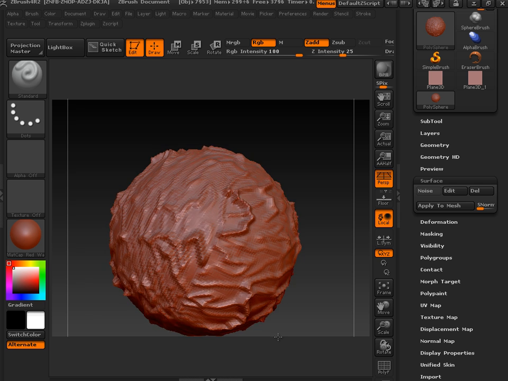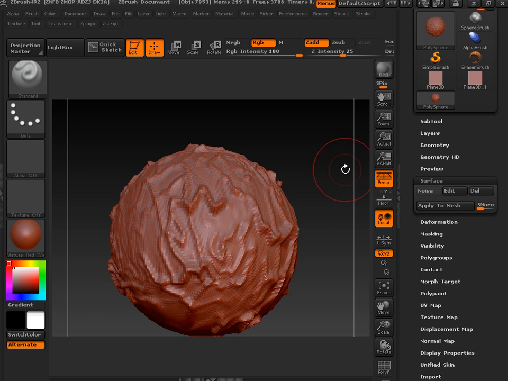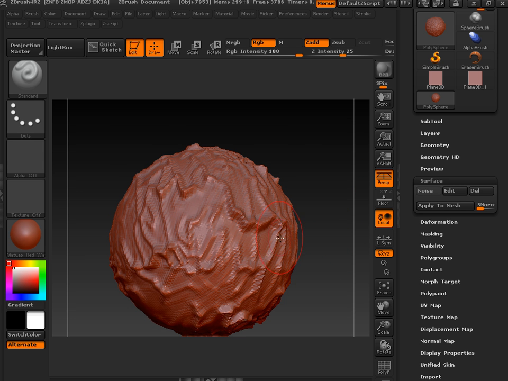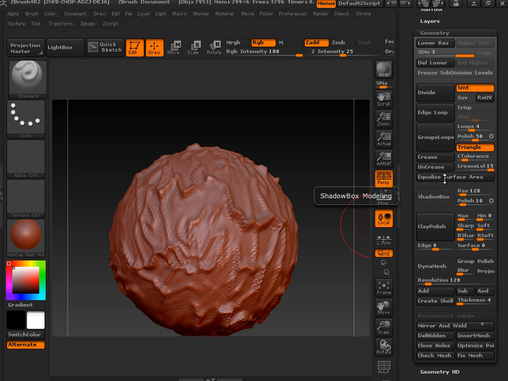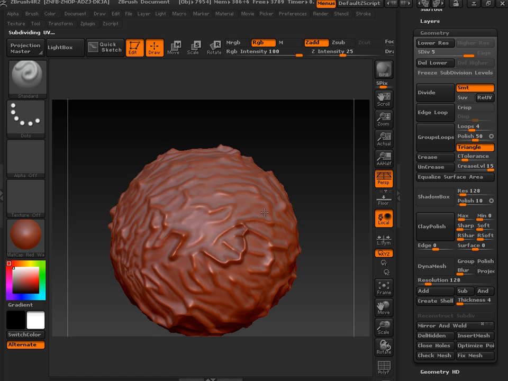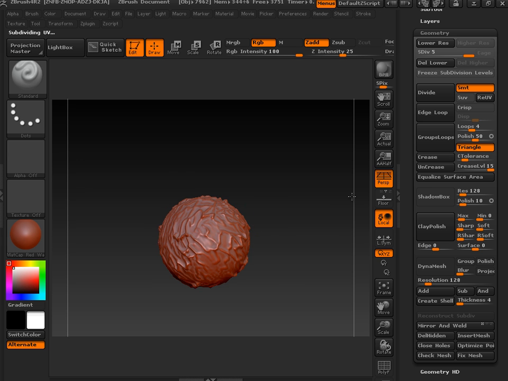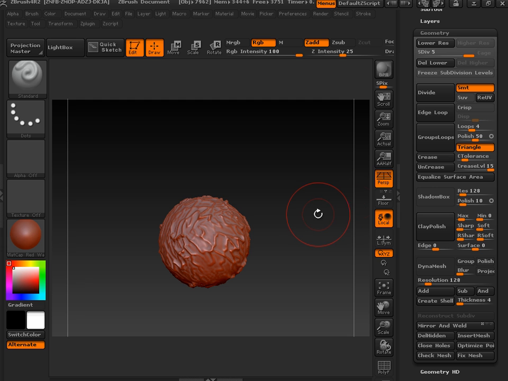And you can see now the seam's not so visible because at one point I had the geometry low enough where it didn't hold the detail of the seam. Now if I just go geometry smooth and divide, I can keep that pattern with no visible seam. And that is custom noise in ZBrush 4 R2. Enjoy.